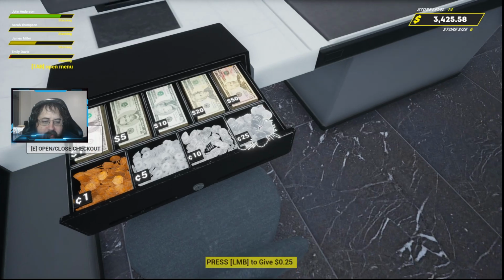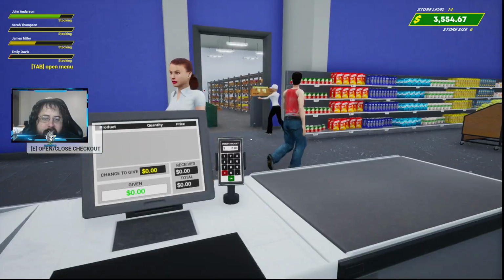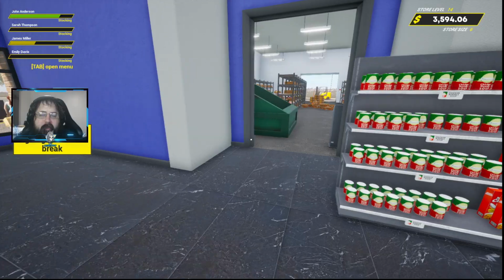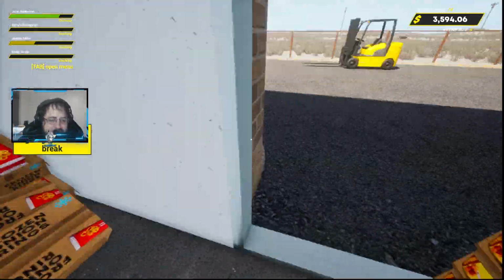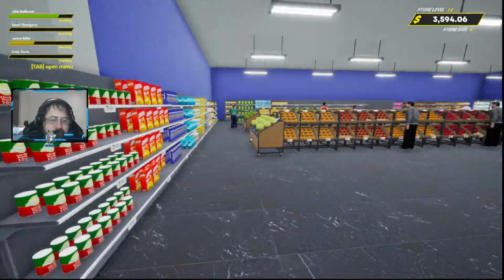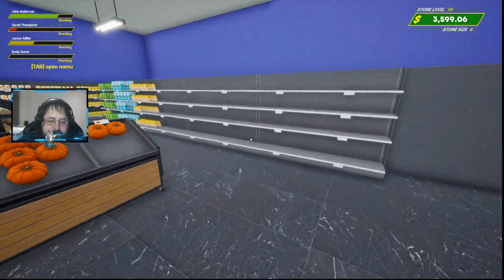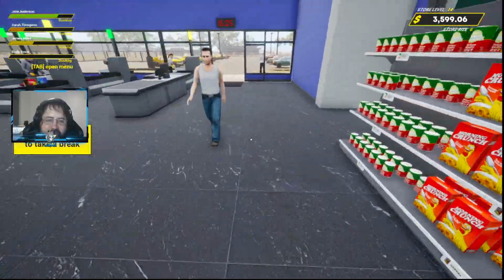Exactly what I need. 91 cents back. That's 75, 85, 91. There you go. Please begin scanning. Swipe your card on the payment. Just what I was after. Need some pumpkins out here. Just what I was after.